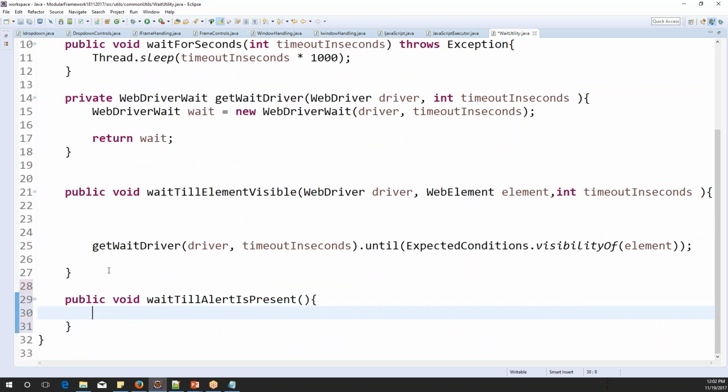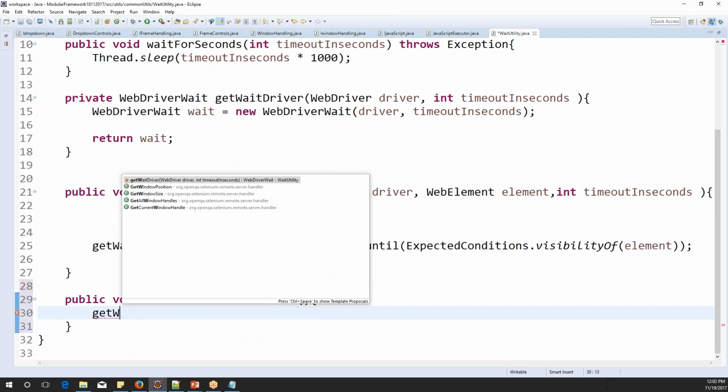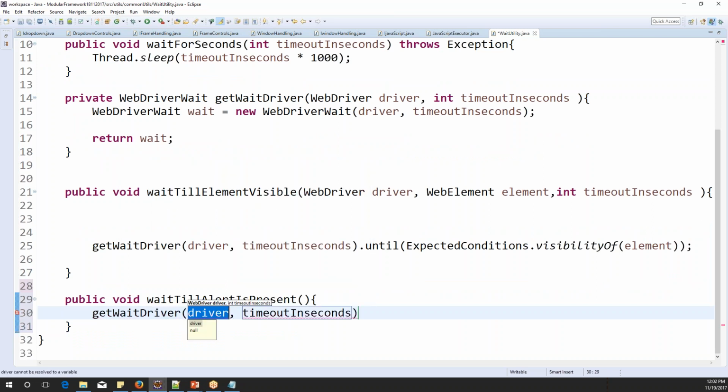Okay, now again I'll say getWaitDriver, driver and timeout in seconds, until what happened.